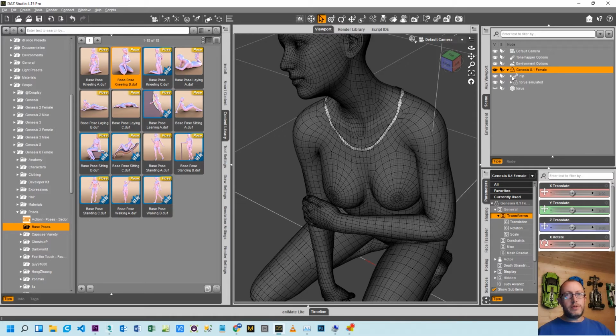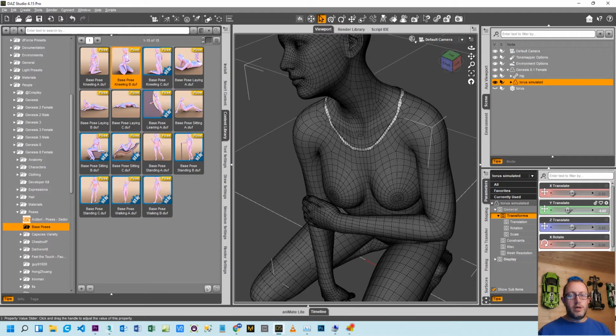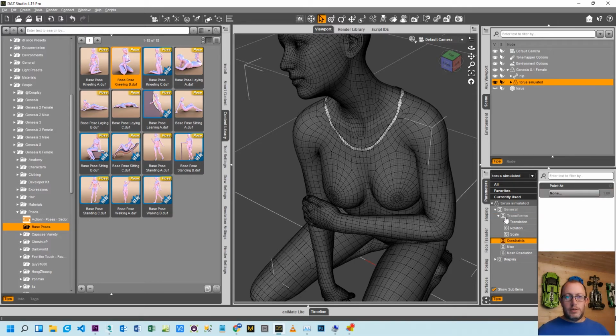What we're going to do now is convert this re-imported static torus back to a dForce model. Let's fiddle with the redirects just so we can lift it away from the body slightly.